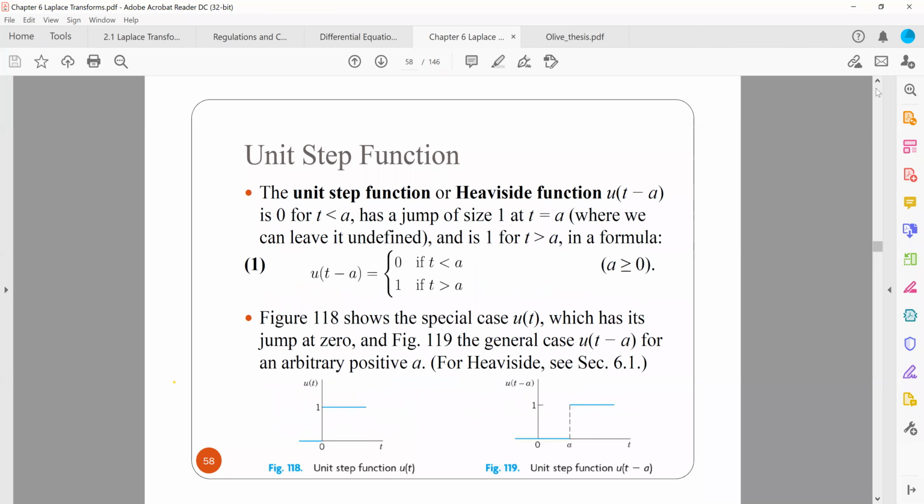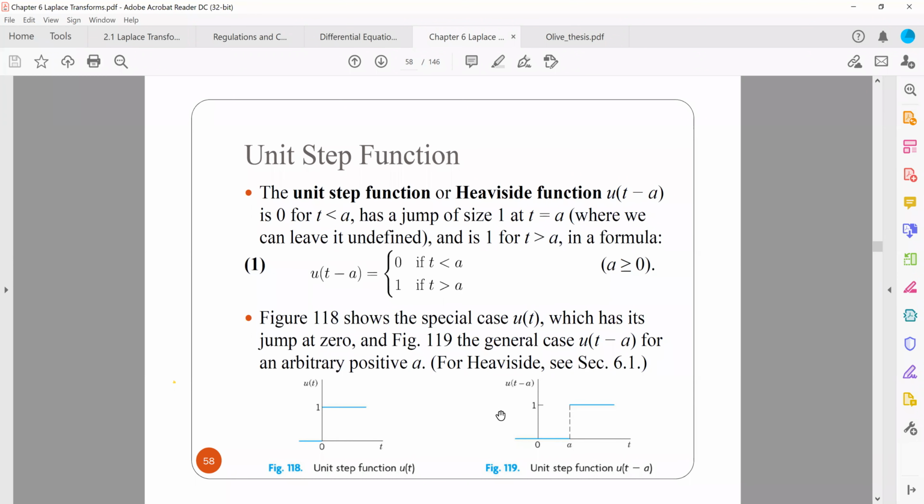I'll go back up. This is our step function, because we are multiplying all those terms by step functions. We are multiplying all those functions by step functions. If you multiply a function by a step function u(t minus a), it doesn't matter, even if it's a sine wave, like sine t, as long as t is less than a, it's going to be 0, because you're multiplying it by the step function, which is 0 between 0 and a.